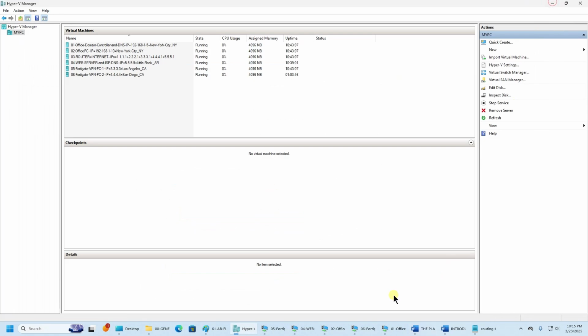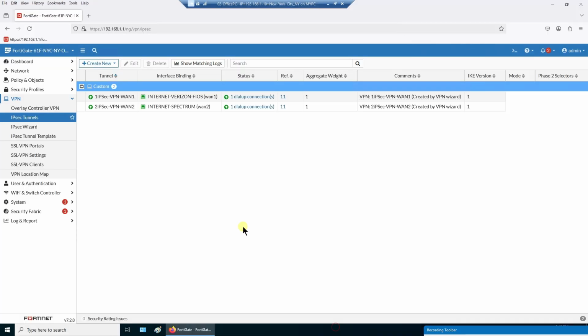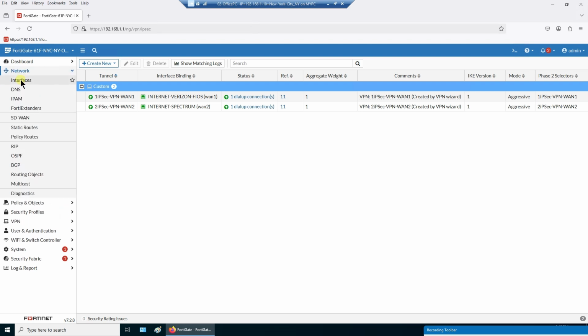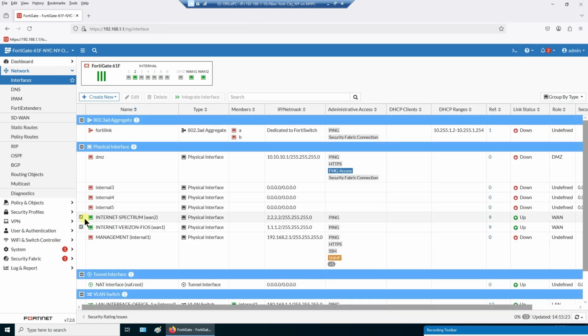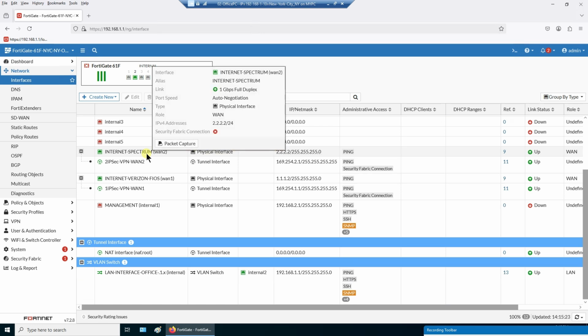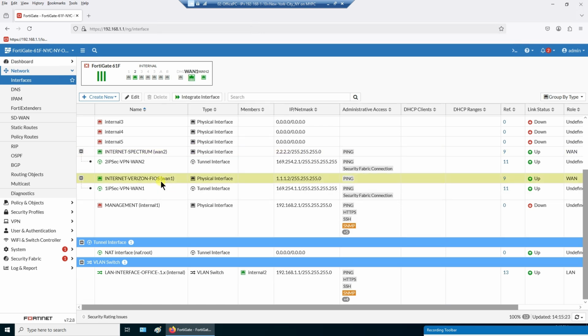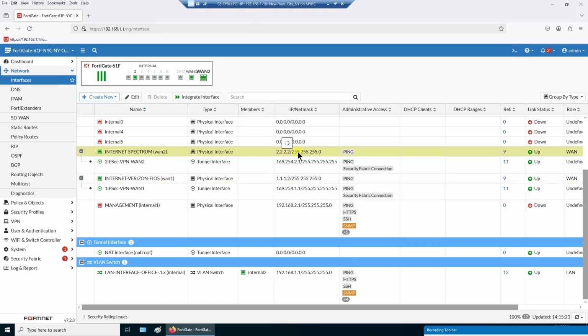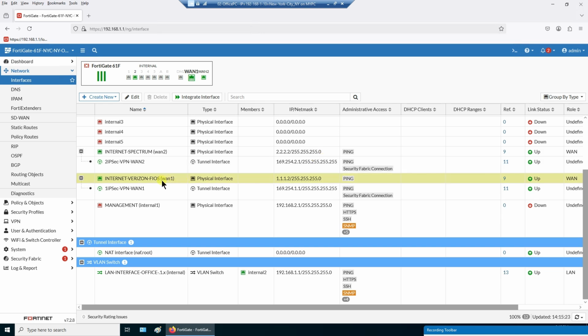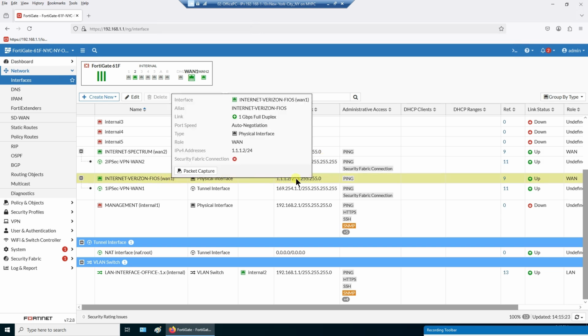Quick configuration, quick important places on FortiGate. Interfaces. This is a quick review. Interfaces, we have WAN 1 and WAN 2 with corresponding IPs with ping ability. Here, this is Verizon FiOS.